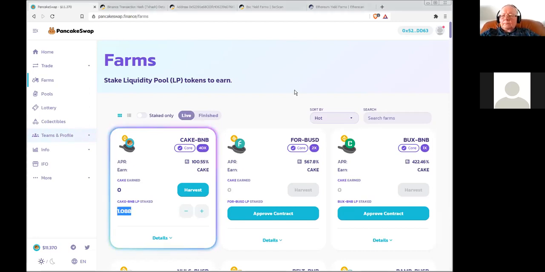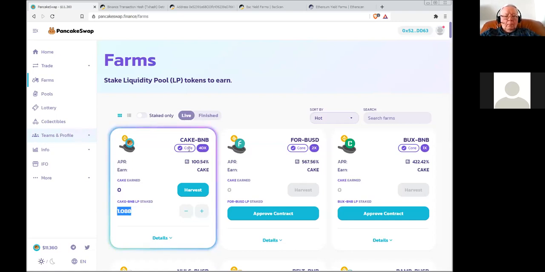There's some other ones that will do that automatically. So when you go back and look the next day, instead of saying 1.088, it might say 1.095, and then the next day 1.11 or whatever. And those are the ones I like better because it's automatically reinvesting your earnings, and then you earn more the next day because you're earning on your earnings as well. Those are the ones that I like because you can just put them in there and let them run. You don't have to mess with it.